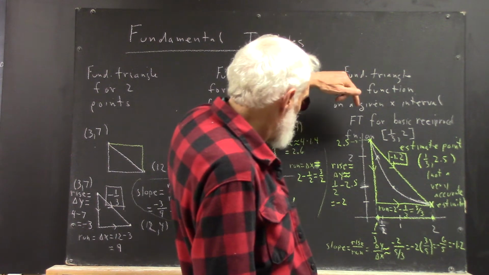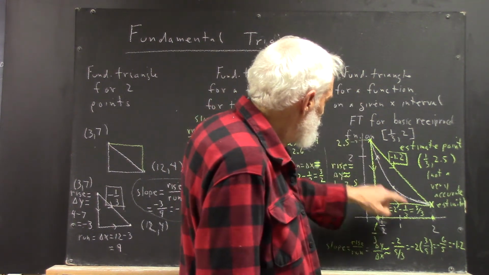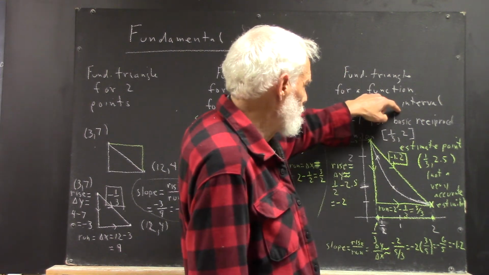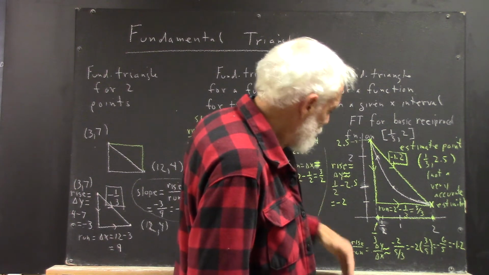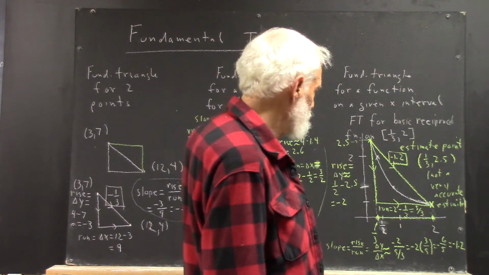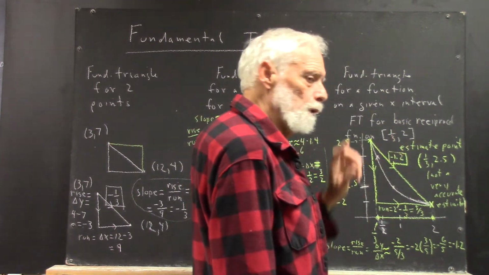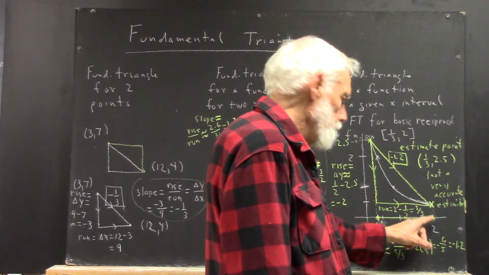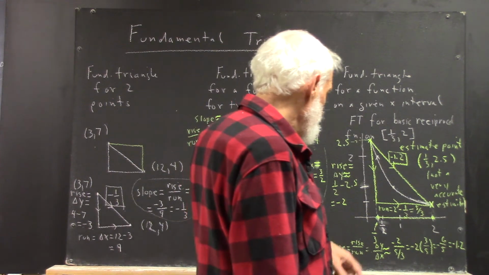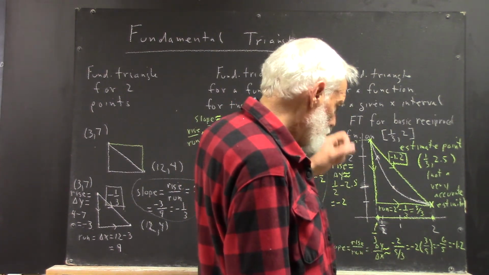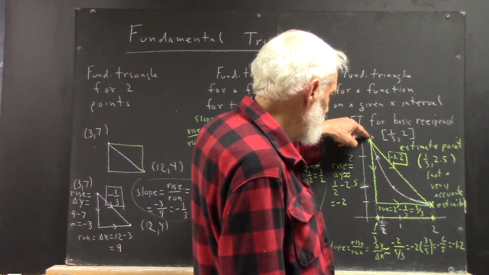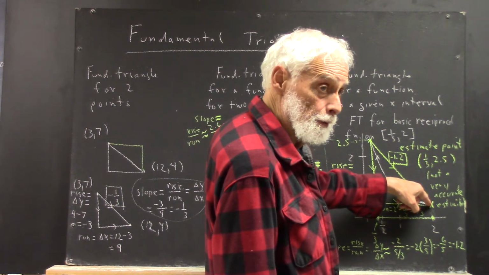Here's our graph. We've got the 3 points in the first quadrant for the basic reciprocal function. We have the function over in the third quadrant too, but we didn't bother drawing it because this interval is in the first quadrant. The interval 1/3, 2, what do I mean by that? That's the interval from here to here on the x-axis, from 1/3 to 2. The fundamental triangle is going to be based on the graph point where x equals 1/3, which is here, and where x equals 2, and that's here.